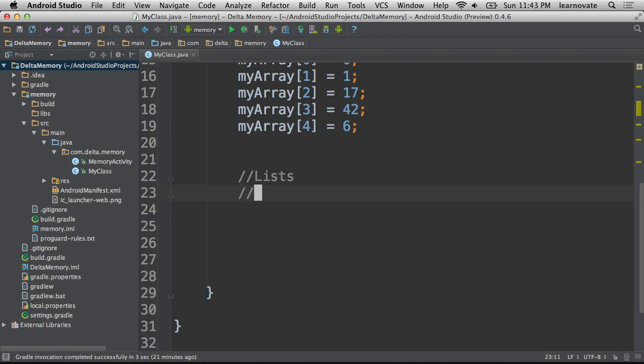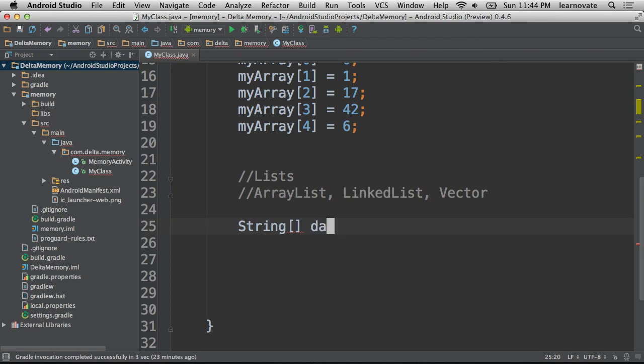The list family consists of many different types of lists. We have things called ArrayList, LinkedList, even Vector. And these are really, really good if you want to access elements very frequently by using an index. The implementation, like ArrayList, provides faster access if you know the index. If you want to store elements and you want to maintain the order that they're in, then again, lists are for you. So let's start with the old way of doing things.